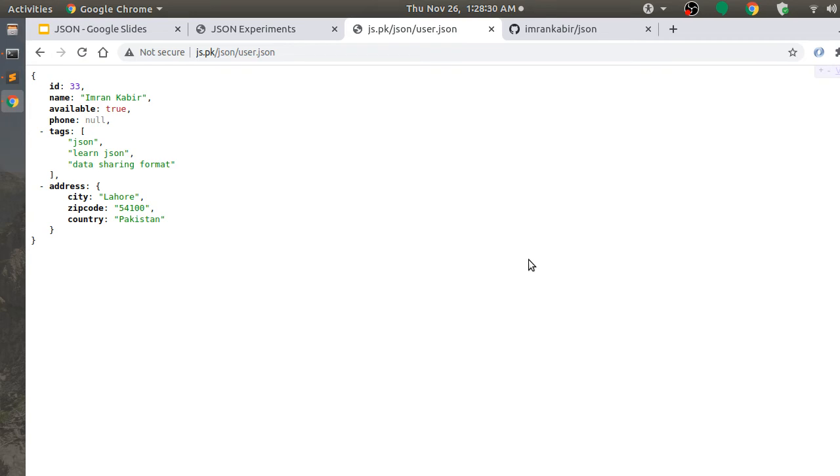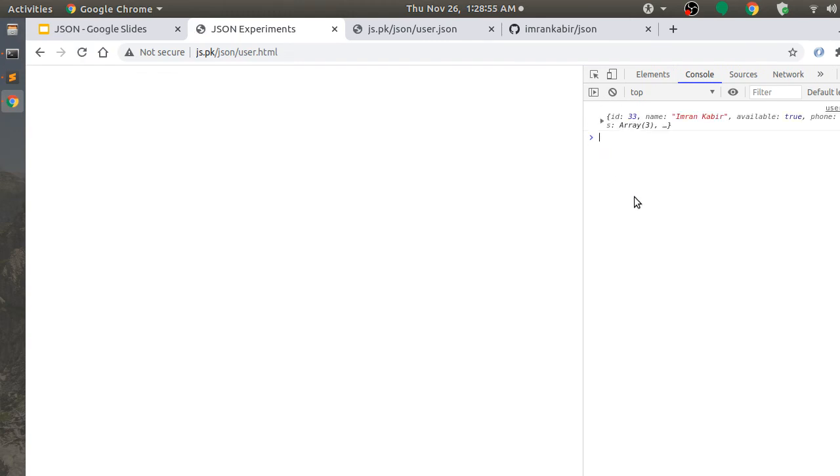I have installed an extension called JSON View, which is very useful to view JSON in a formatted way. And here is a user.html, which is basically used to fetch data from this same JSON file.